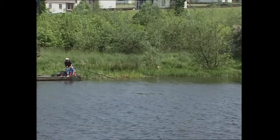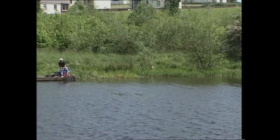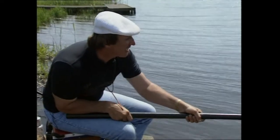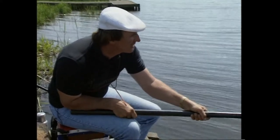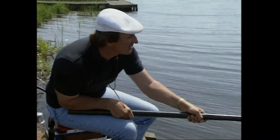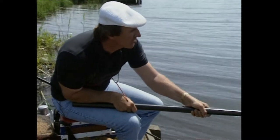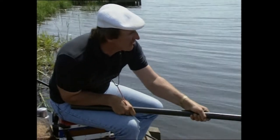This is, for me, an annual pilgrimage here every year, for about a month, while there's no fishing in England, to come here and catch these fish in these numbers. It's just lovely. I enjoy catching fish. I don't have to match fish. I just get so much pleasure from catching fish, and seeing how fish feed, how they work, what they're doing, and trying to work out all different ways of catching them, and to get them feeding better than I've done before.